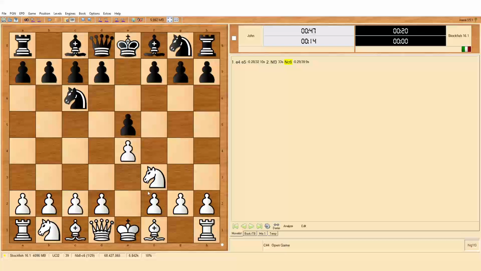Okay, so I can go for an Italian with Bishop c4. I can go for the Ruy Lopez with Bishop b5, and then we'll probably go into a Berlin defense. Let's see. I'm not going to put any time limits on myself, but I'm going to try to push myself to move quicker. I think I want to go the Italian. I've never really played the Italian actually, or the Ruy Lopez, not gonna lie. I think I'm more familiar with the Scotch, maybe.